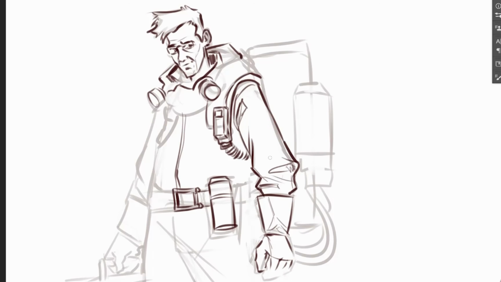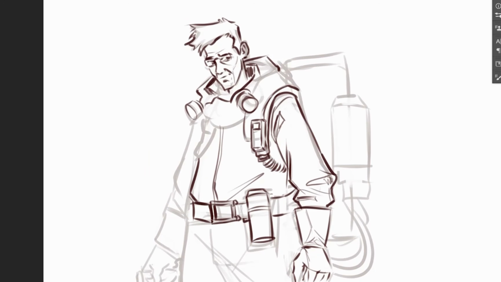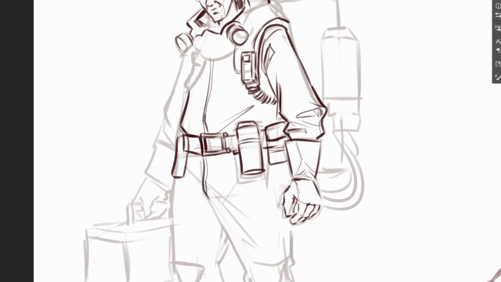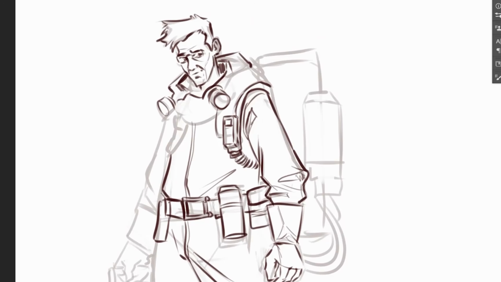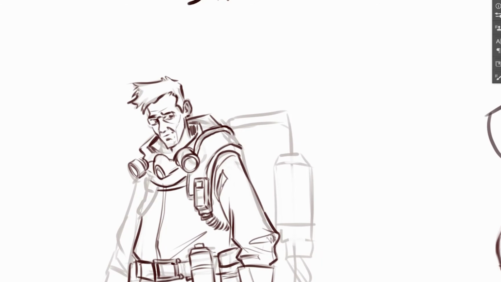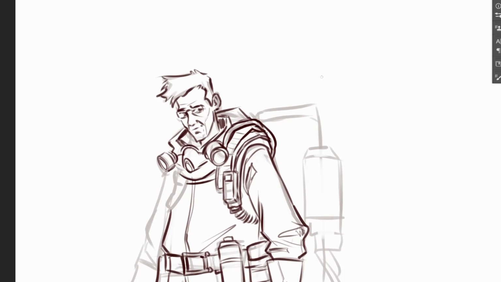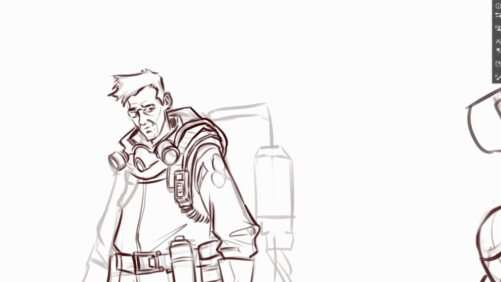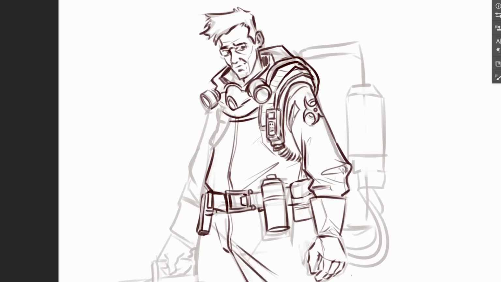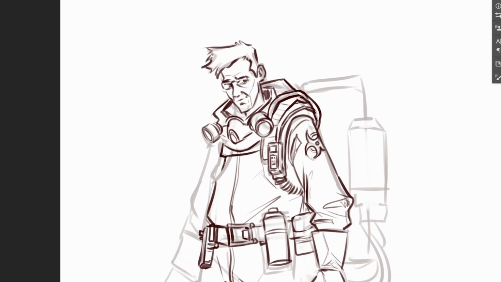The mask, though I have it down so we can see his face, it's a standard sort of respirator, right? Very clean function. The goal here is to avoid confusion on a first kind of design like this. You immediately understand what this guy's job is and potentially the environment he might need to go into. The design is a lot more symmetrical as a result. You get the harnesses, the hoses, the tank, and it's pretty evenly distributed. I like to add a little bit of asymmetry when I can, but my goal first and foremost is for it to be grounded and believable.